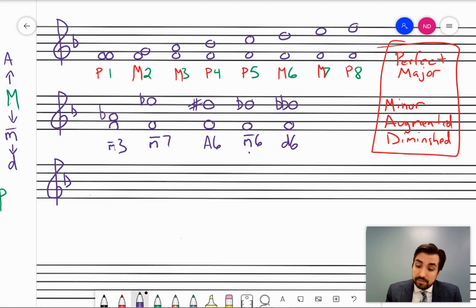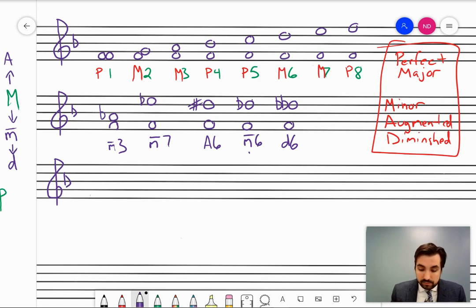So I could have the major sixth up here, F to D, and then any of these other ones here. Raise the top note by a half step, lower the top note by a half step, and lower it again. Keeping in mind that raising things by a half step can mean going natural to sharp. It could mean going flat to natural. It doesn't always just mean add a sharp sign.